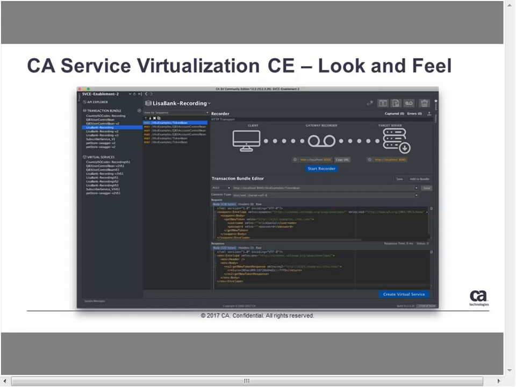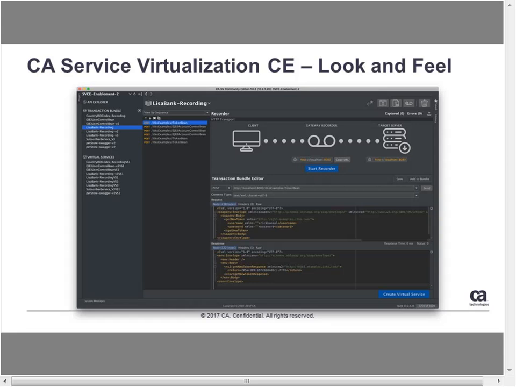When we were at CA World, there was a new user who hadn't created a virtual service before, and within under 3 minutes, they were able to create a virtual service very easily without any guidance.